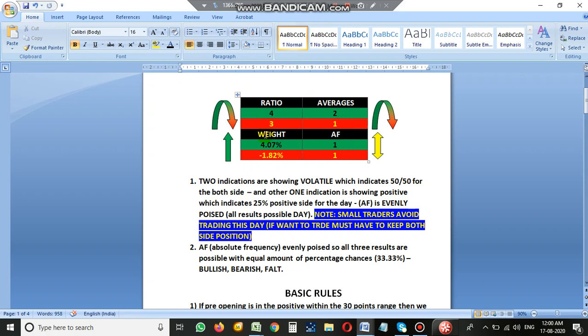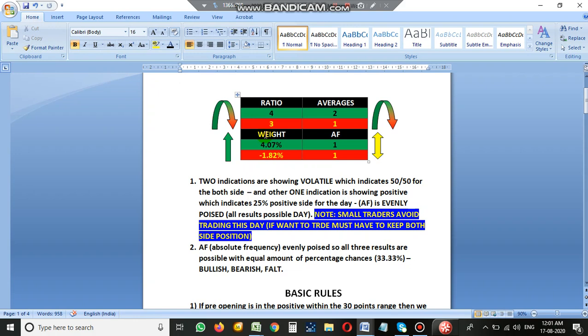If the pre-open is negative, you need to exit at the same level in the market, because the bullish view is not supported by the pre-opening. That is the indication that the market may go the other way, the 20%, even though it is showing an 80% chance of bullish. If the pre-open is negative even by 10 points, or even 1 point, that is an indication that it has a chance of going negative. It may go even 100 points or 200 points negative, we may not know, but it is not supporting the four indications. So you need to avoid holding the position in the call option or in the future.